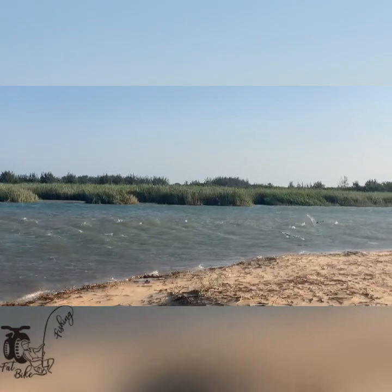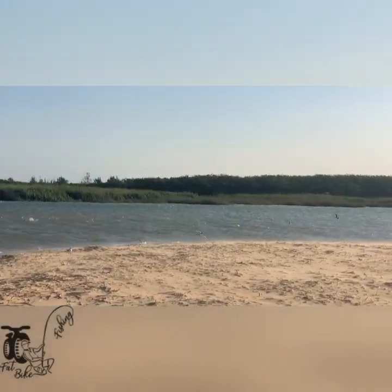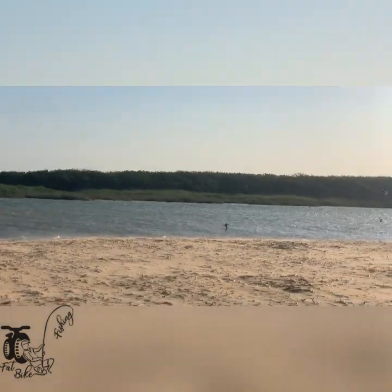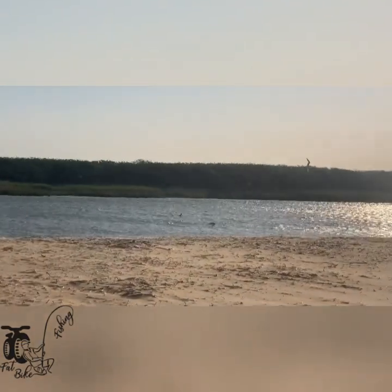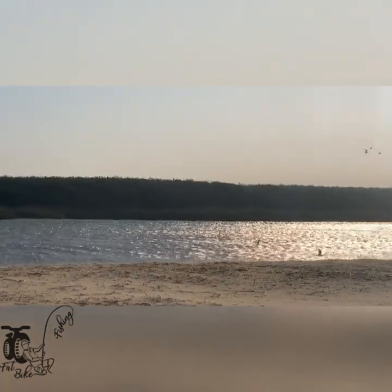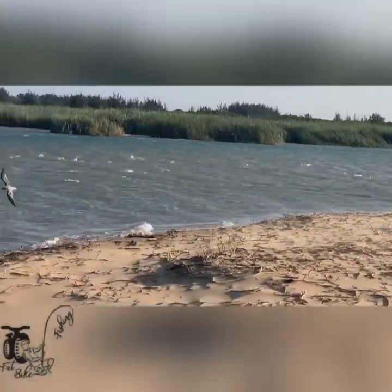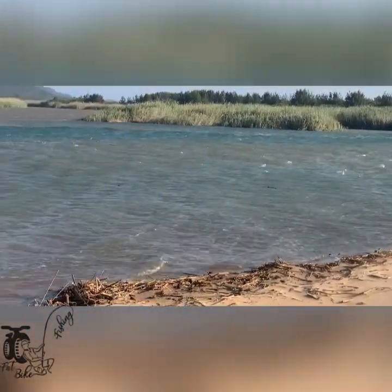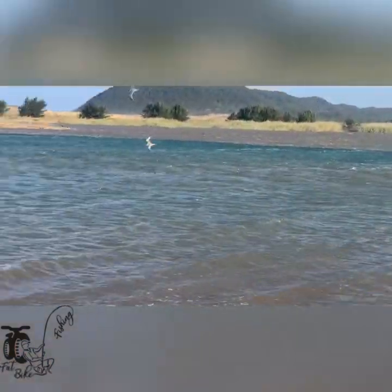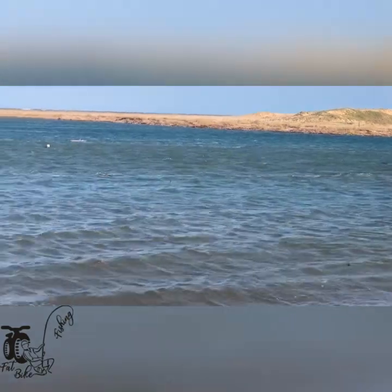Obviously the water coming down the rivers is creating the color line there, and then if I go inland into the lake system you can see the salt water is still pushing in and there's still a pretty strip of color up there. Unfortunately the sun is not helping me much but my word it looks really nice. Hopefully the sound is okay — struggling with the wind now, it's really really strong.